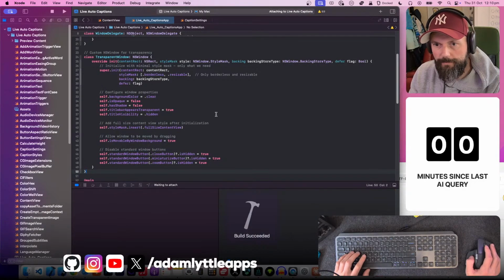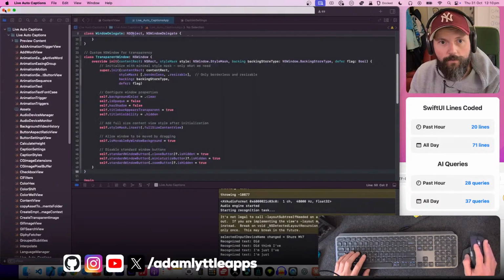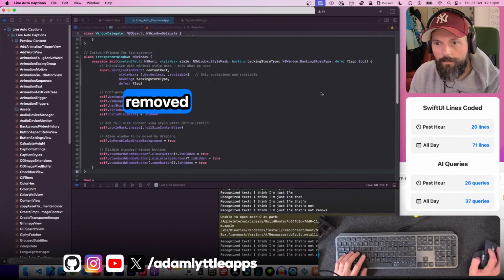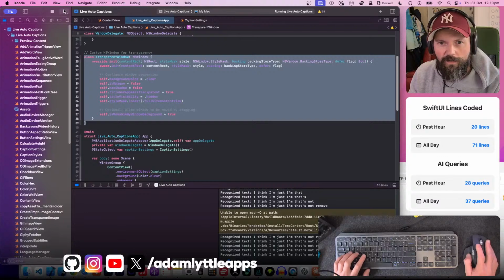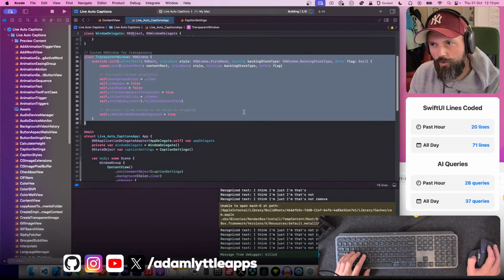From a usability perspective, that's not removed, that's actually there. I'm not sure.